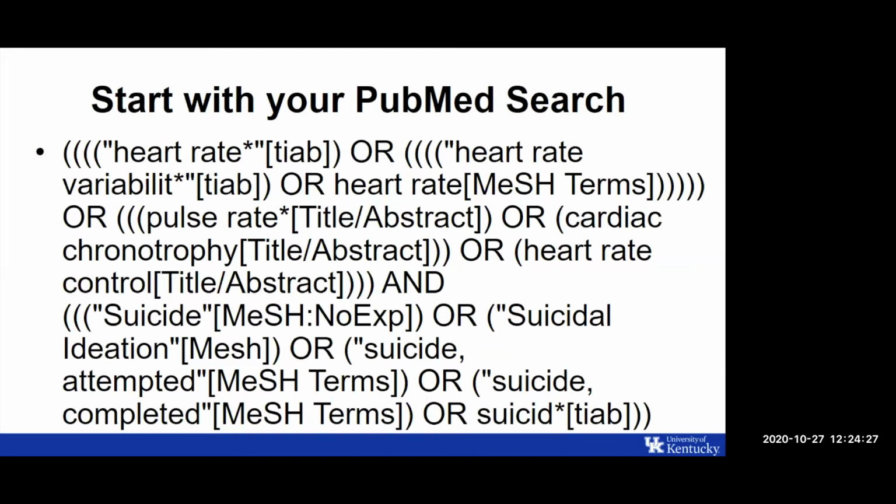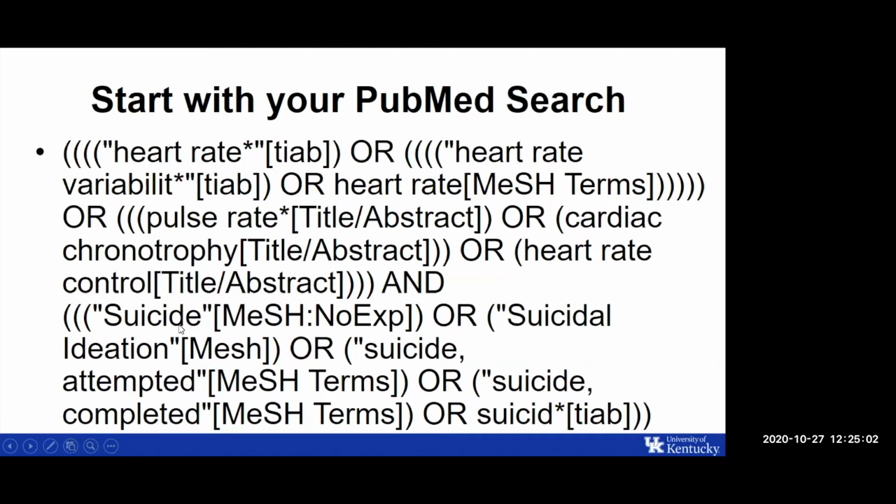So here's my PubMed search, and we have heart rate variability, and then this TIAB. That is the same thing as title abstract, which is written out here for you, title abstract or TIAB. They're both the same thing, and these are our field codes. So what field codes do we use? Heart rate has an asterisk, and I'll get to that in a minute. We have heart rate as a MeSH term, so this is our controlled vocabulary term. And then we have some other terms as well for heart rate.